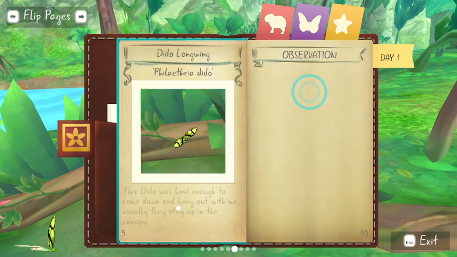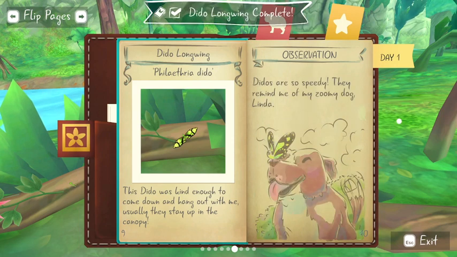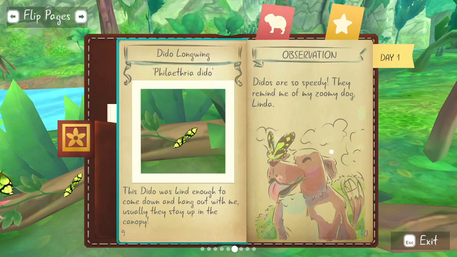Aw, okay, we can write about them. This ditto was kind enough to come down and hang out with me. Usually they stay up in the canopy. You shook the tree. Dittos are so speedy, they remind me of my Zoomy dog, Linda. Look at Linda! That's a wonderful name for a dog.